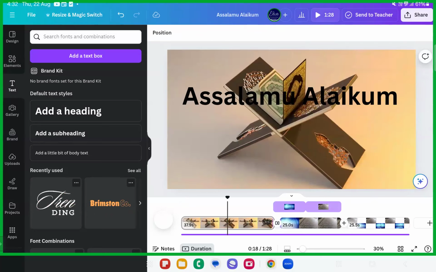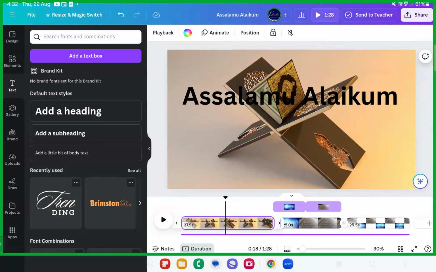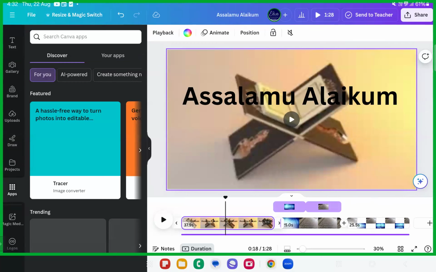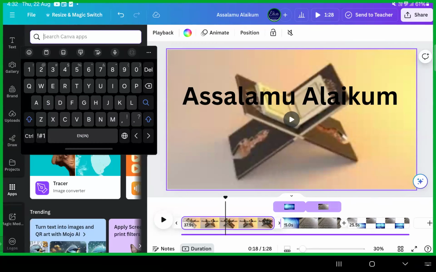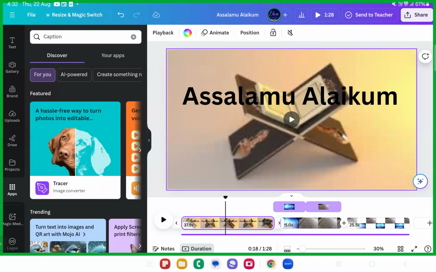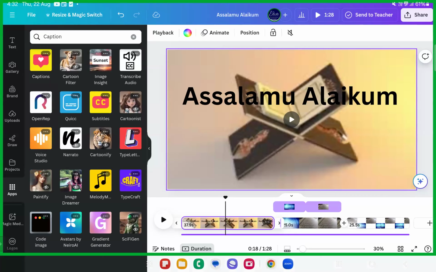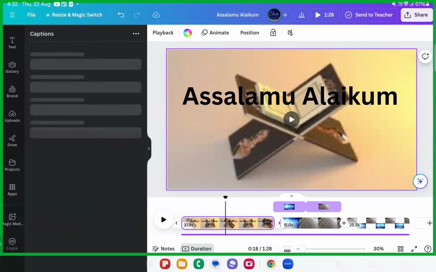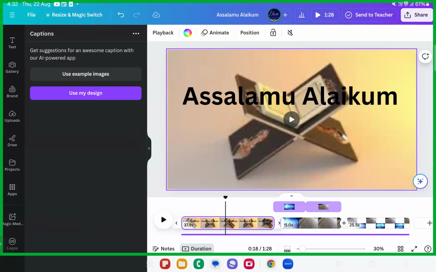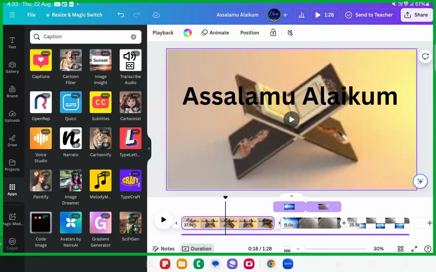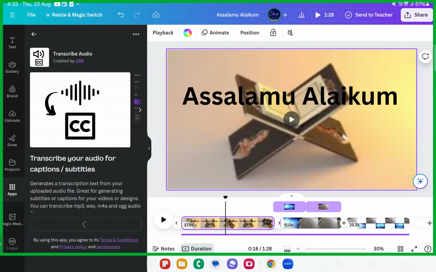And also there is something called video. This one, dear sisters and brothers. Go to the apps, you have something called caption generator. Just go and type caption there. You just have to put the audio inside that and it will generate the captions by itself. Remember that. If you have an English one, that will be excellent. But if it's an Urdu video, then it is difficult to do that. The transcribe audio is an excellent option. You can just go ahead with this.